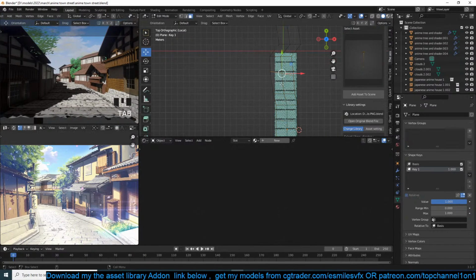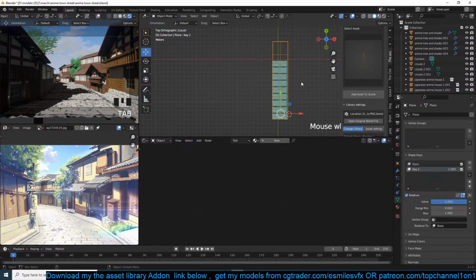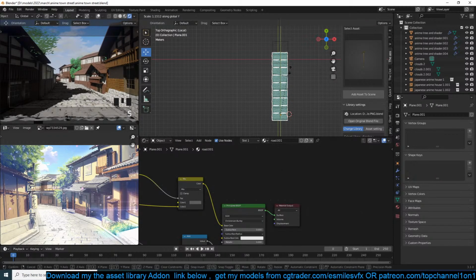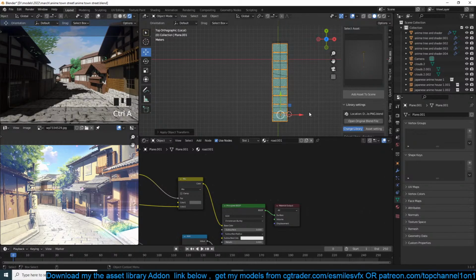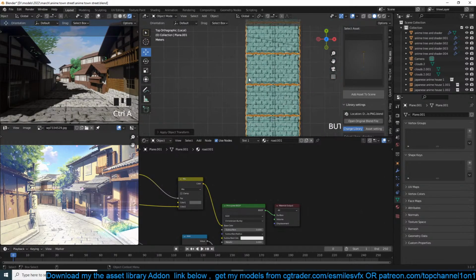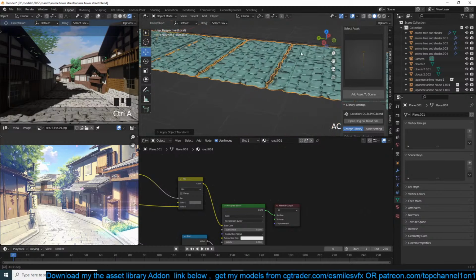I think I need to correct a few things here. Yeah, there is a bit of gap.